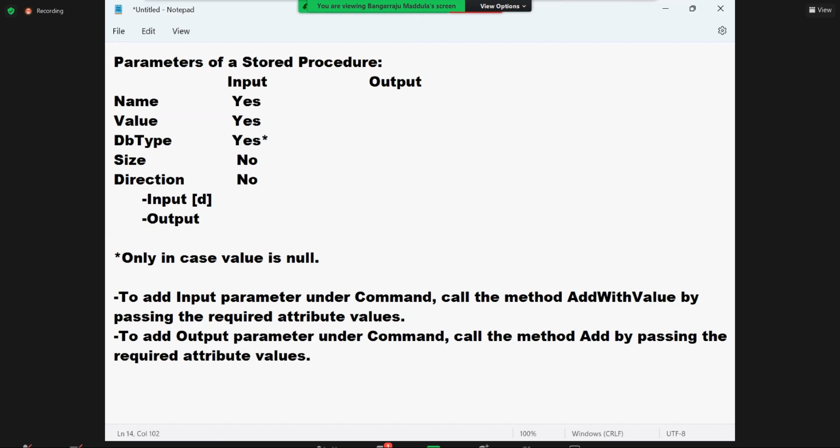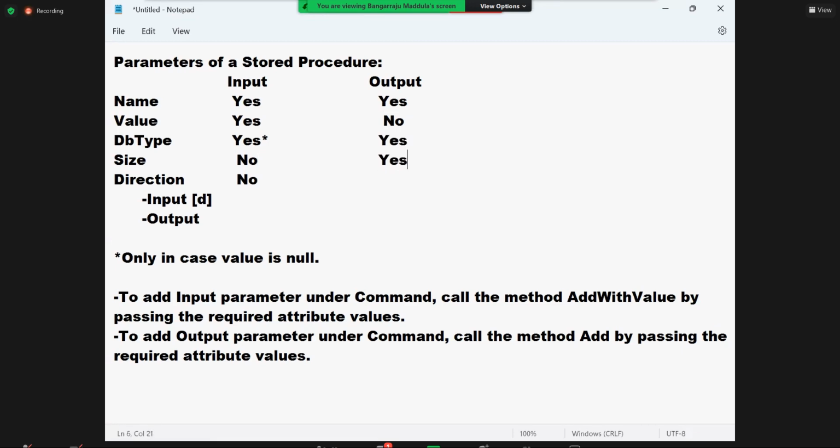Sir, what values should I pass? Now you tell me. For an output parameter, do I need to specify the name or not? Name is compulsory. Do I specify the value or not? If you send a value, what will it do? It is output. Use your common sense. When you send input, you're expecting output, so why will you send a value? You're expecting a value. DB type: yes. Why? With no value, DB type is mandatory. We already discussed that.